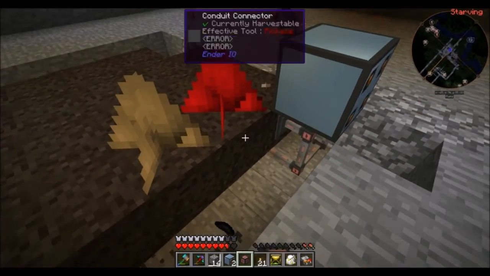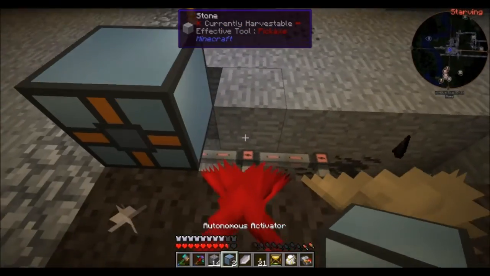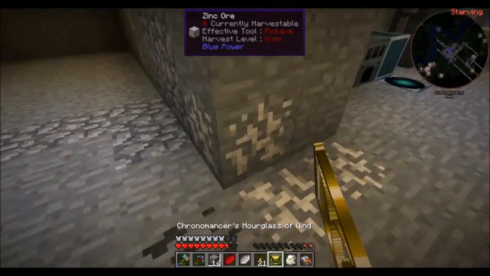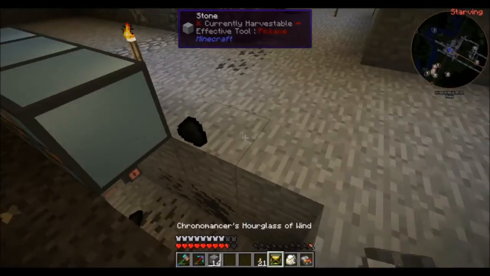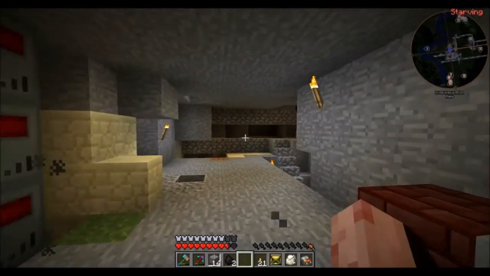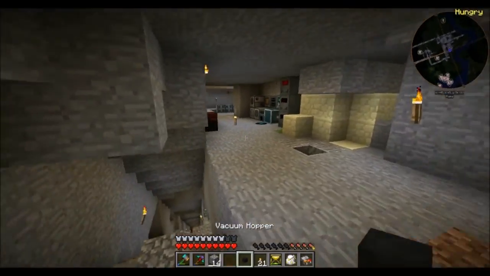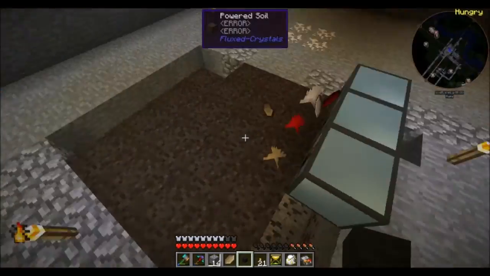I have power running right under here. And look, it totally works. That is beautiful. So, these things should, in theory, watch my crops while I'm gone. Of course, they're going to drop the crops onto the ground. But that is where the second item comes into play that I totally forgot to make. Give me a second. There we go. It's a vacuum hopper. If you've ever played any mod pack, you should know what this is too.